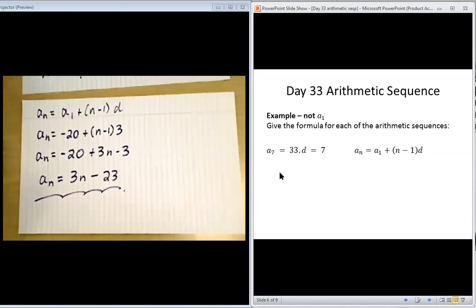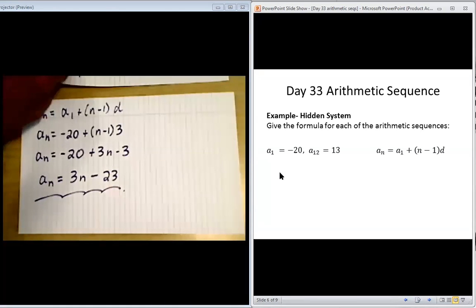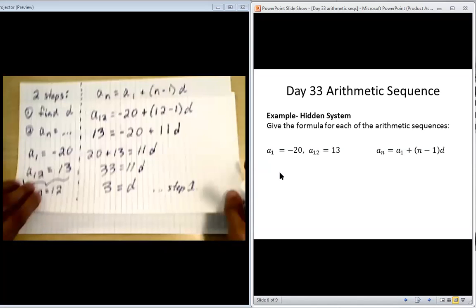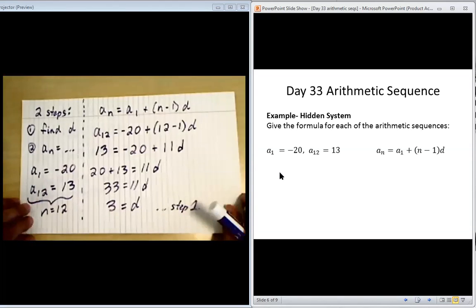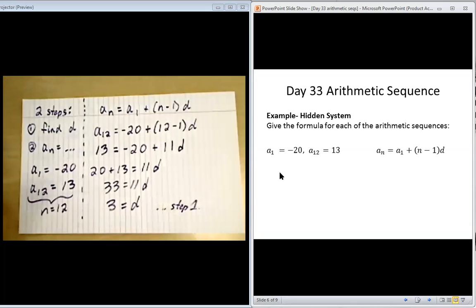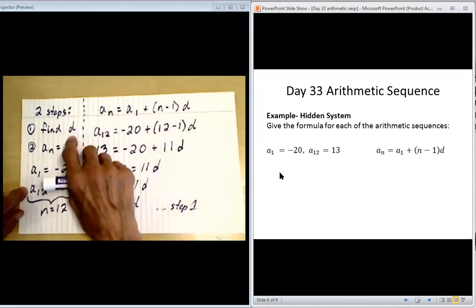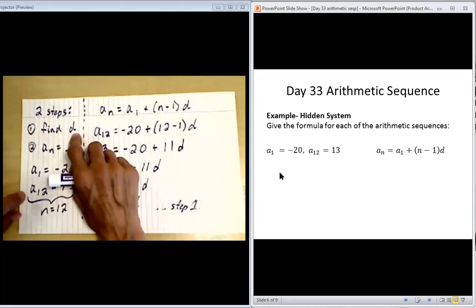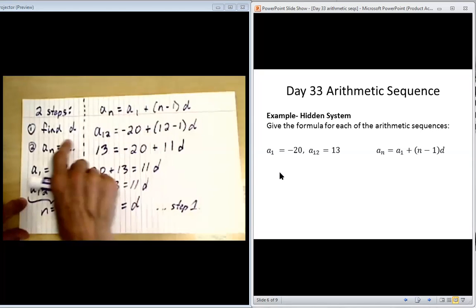Okay, so for the first example, there was no A1, so we had to find it. In this example, there was no D given, so we had to find it. And those missing things made these questions two-step type questions. Okay. Maybe just as a reminder, this is the overview of the question we just did. All right. Yeah, still on the screen there. D is missing. We don't have it on our list. It's not given. So that says to me, we got to find it first.